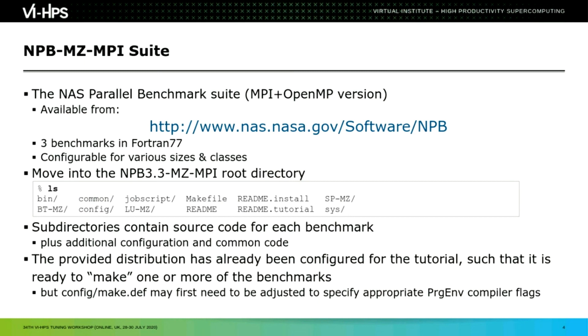They're all Fortran benchmarks, which might not be the language you're most familiar with, but the language is actually not so important here. The application is built to use MPI and OpenMP, so it's a hybrid combination of MPI and OpenMP together. That's a fairly common setup, but if you're only used to MPI, that's fine. You just ignore the OpenMP parts of it. If you're familiar only with OpenMP, you should also see what looks like a familiar set of parallel loops and OpenMP constructs inside those. So that gives us a certain amount of flexibility. Hopefully it's relatively easy for you to follow. And as I said, we'll take you through the different steps of building and running this benchmark in a few moments on the Archer system.